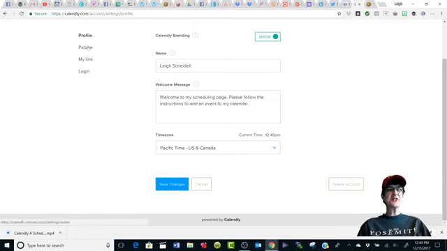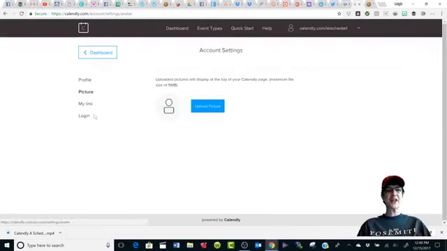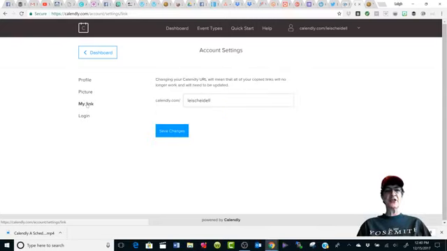The next item is how to add a picture. If you click on that, you can just click on upload a picture. You'll navigate on your computer to where the file exists, and it will upload it, and then we would be able to see that. If I want to change the ending of my link that we talked about when you first set up your account, you're able to change that ending for your link access. And then you would just save the changes after you change that.